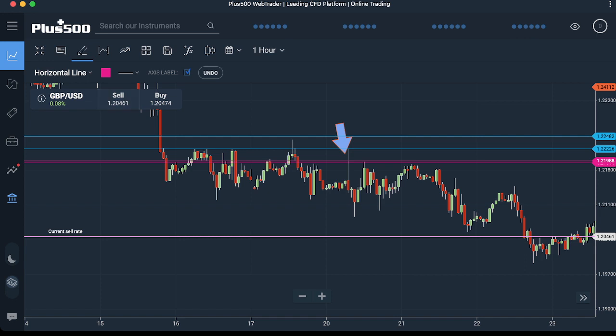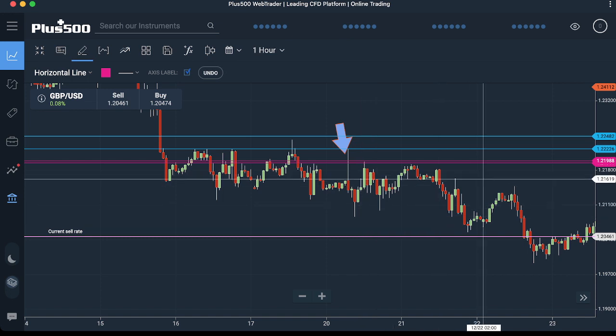For those of you who don't know what a fair value gap is, there are lots of videos where we define fair value gap. You can watch those videos. Don't forget that. And here you can see the price is coming inside the fair value gap. It's not closing above. It's coming back down. Look at the wick. Look at the wick. How perfectly it's coming back down and it's moving to the downside.